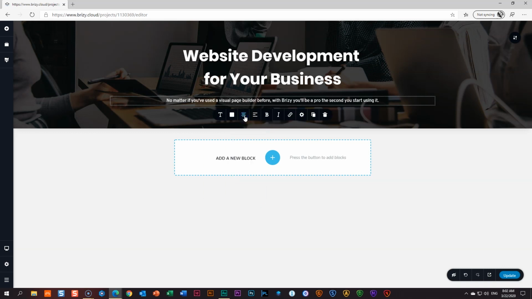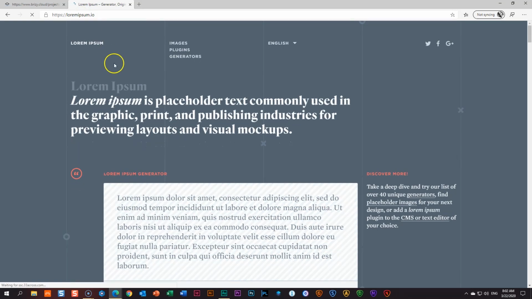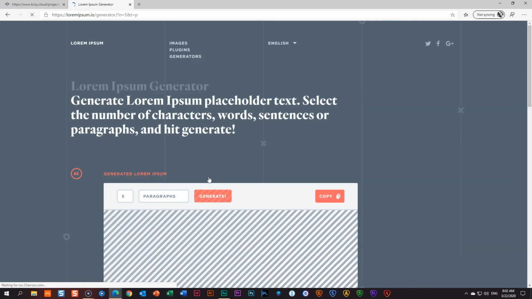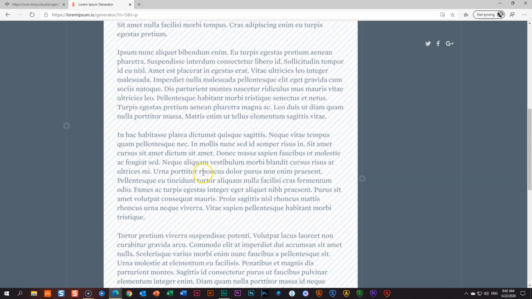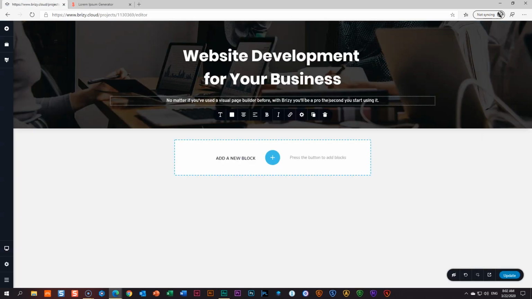And then let's go and find some lorem ipsum. I use a lorem ipsum generator, which is loremipsum.io. And this just gives me a lot of text to work with. I choose 5 paragraphs, generate, so I don't work with the same text every time and dream about the same text every night. Select some random sentence here. Donec massa sapien. Okay, stop there. Copy that, go here, triple click to select the whole line, Control Command V, and we have our text there.